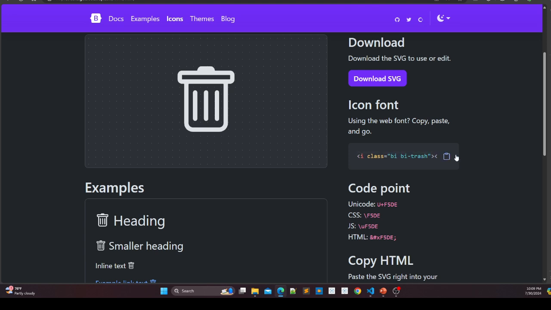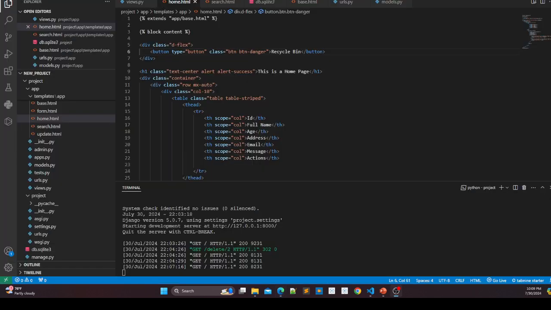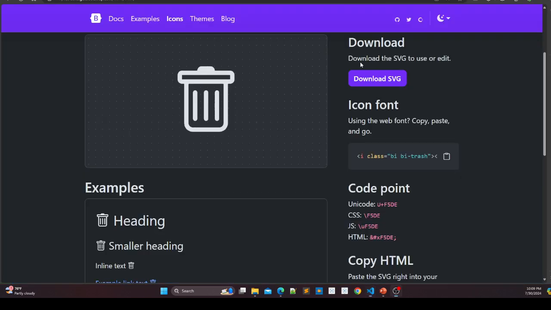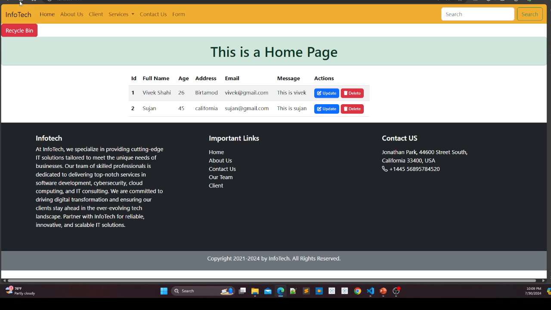I'll just copy this. Okay, it is copied. Go to Visual Studio and just paste it in front of recycle bin. Give one space. After that you'll see this symbol.